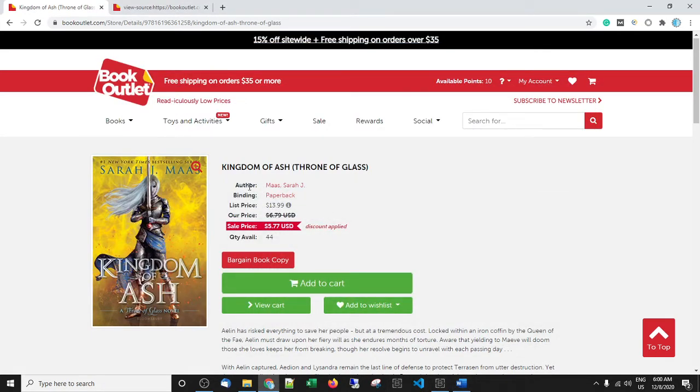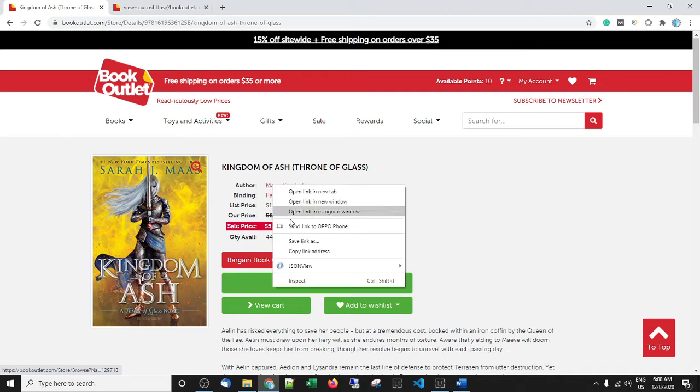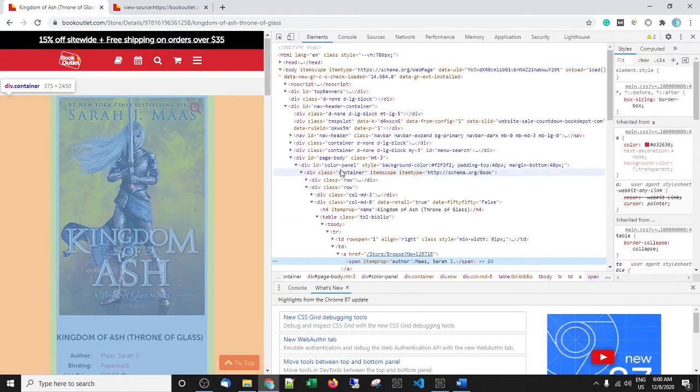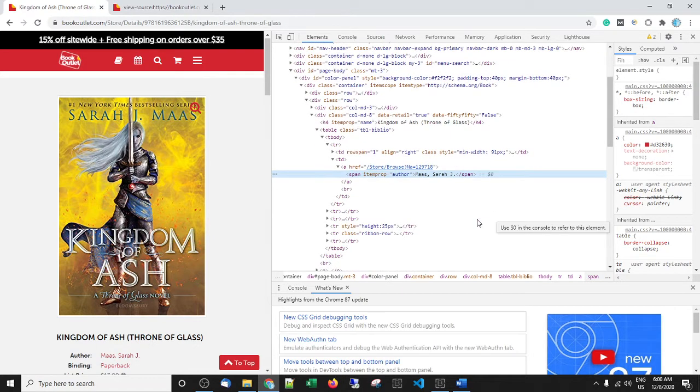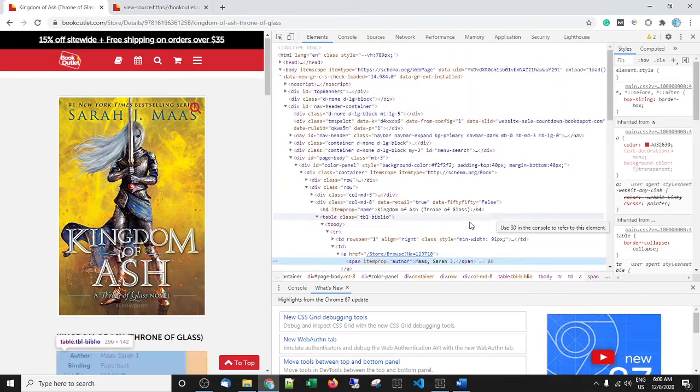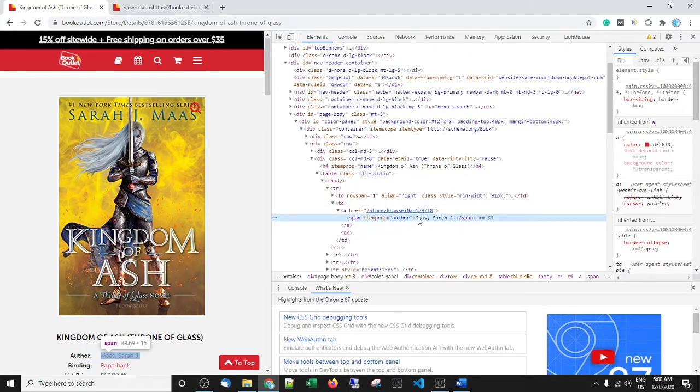Okay, so then let's have a look. Author. Let's look at these and see how it's laid out. Okay, brilliant. It's even got the itemprop and then author, so that'll be the same on every page. Could just do a regex to get this data. I mean, that's really good. Hopefully there's nothing to stopping us doing it with just requesting the page instead of loading the browser every time. So that would be awesome. If so, we'll check that soon.